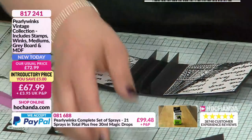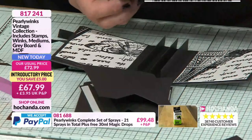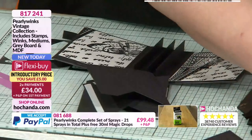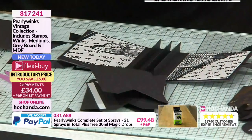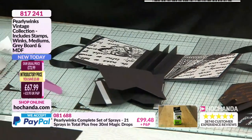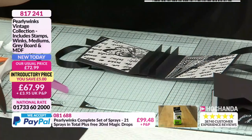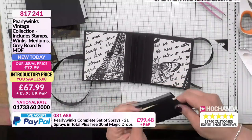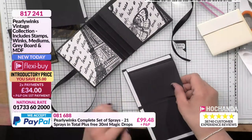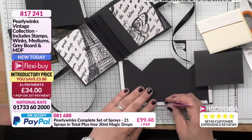So what you're going to do then, just quickly, is these are all going to fit in here. You've got your little whatever you want to put in. You can put messages. On this last one, I just popped some. I concertinaed it. That's going to go inside there, and then that's going to go inside the relevant pocket, just so you've got somewhere to put a little message or a little note or whatever. And then once they're stuck together, you want to make sure that they're only as big as that bit there, because obviously that's going to be all stuck inside. Yes, in your pocket, as it were.